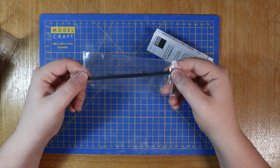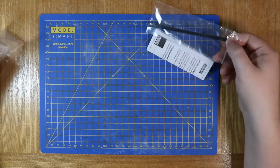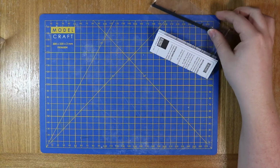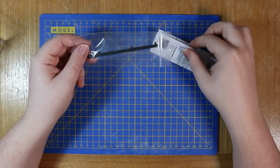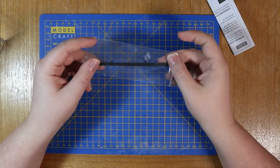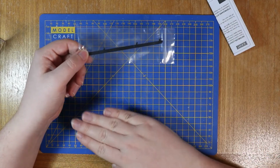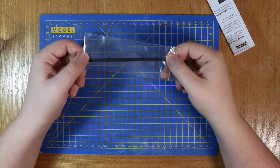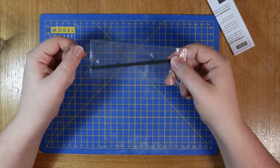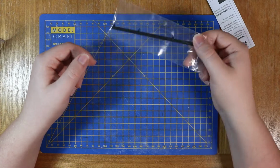They give you the option of fitting these to the carriage. They would be fitted along the bottom here. The idea is that in the earlier days of railways, the platforms were lower, and people would mount and dismount the coaches with this bit of a step to get up into the carriage. So yeah, they're nice. Gives you some flexibility on what you want to do there, if you want to have something that's a bit older style or newer.